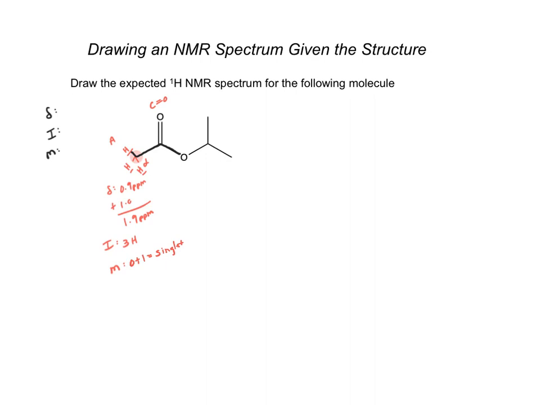Okay, so now we'll move over. There's no protons here, no protons here. We do get a proton here, so this is our nice methine proton. We'll call this HB. For chemical shift, it's methine, so we'll have 1.7 to begin with. Now it is alpha to an ester, so to that, we're going to add on 3. So we end up with 4.7 parts per million. For integration, there's only one of them, so this will integrate to 1 proton.